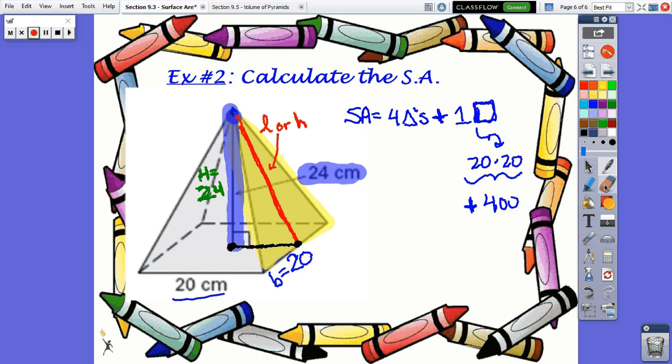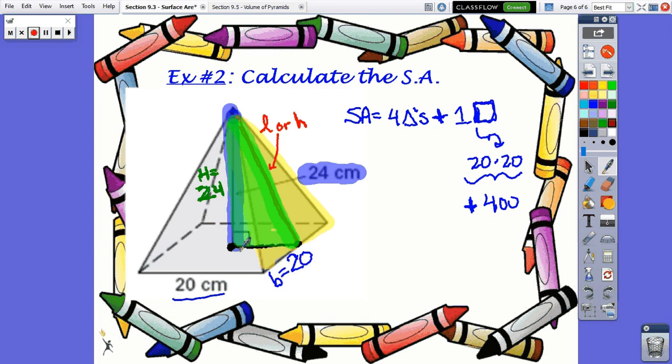And then what I want to draw your attention to is that now we have a right triangle that's standing up inside this pyramid. And the hypotenuse of that right triangle is that slant height, or the height of the triangle. So what we are going to end up doing is use some Pythagorean theorem, solving for this. We know this side's 24, but how long is this new bottom side here?